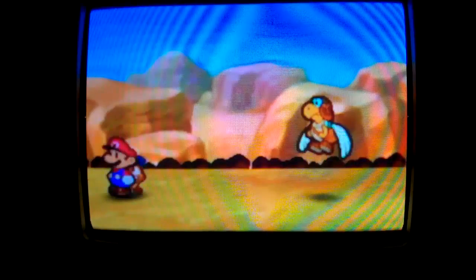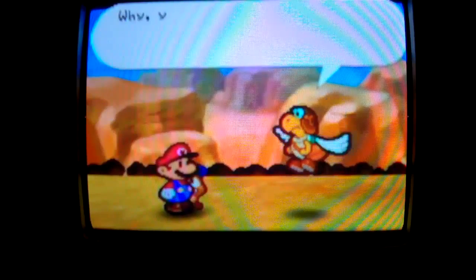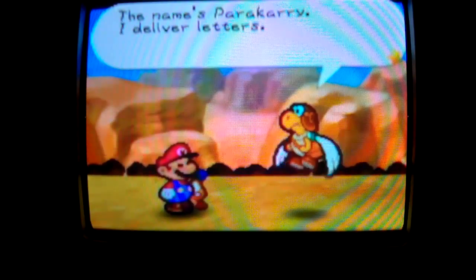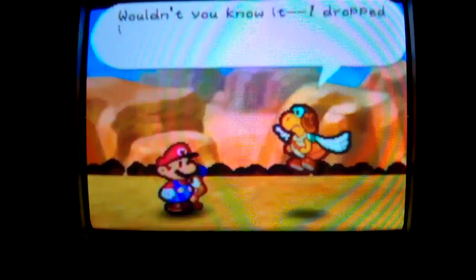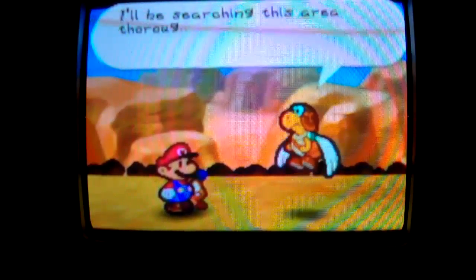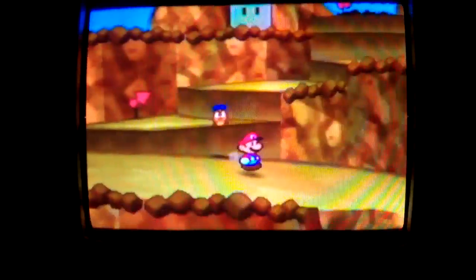Enter the coop. Parakarry. Oh, well, when he says, "Aren't you the Mario?" then that means we're gonna have to do something nice for someone unfortunate. Okay, Parakarry the Post Koopa. He lost some letters around Mount Rugged, so he wants us to find them. I'm gonna save that for another day and save the game.